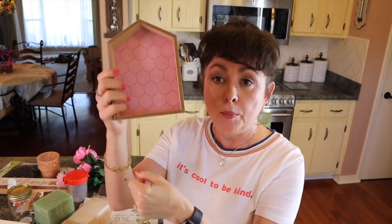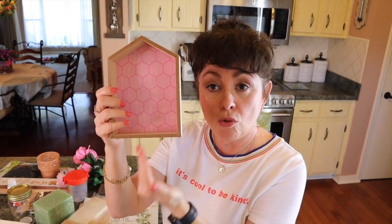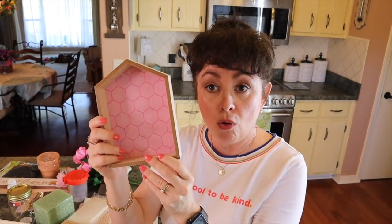Okay, my number 1 must-have from the Dollar Tree to craft with would be these. I love these little houses, any of their wood pieces, okay? Going back to their wood, this is great. You can put it on something like a candle holder, which a candle holder is another wonderful thing. I didn't include it, but you can do so much. You can set it on a candle holder, or you can just put this down and put something in here.